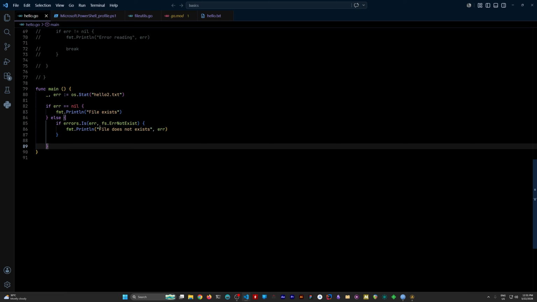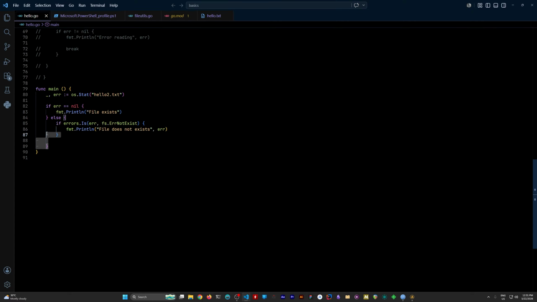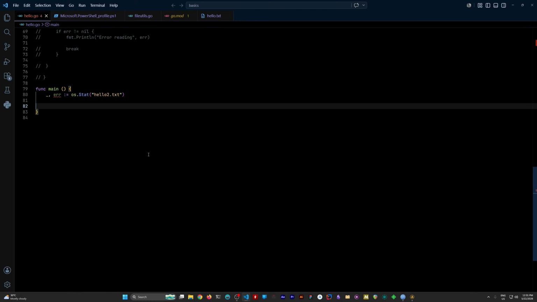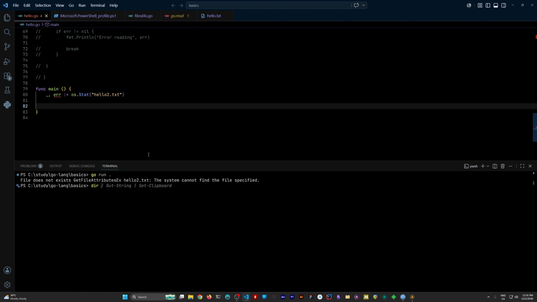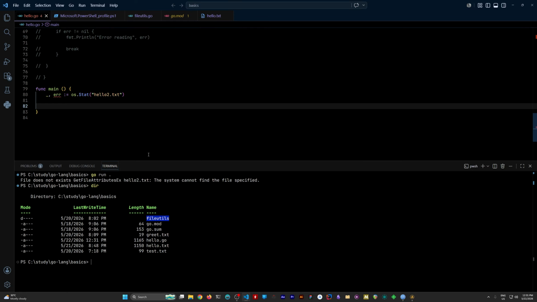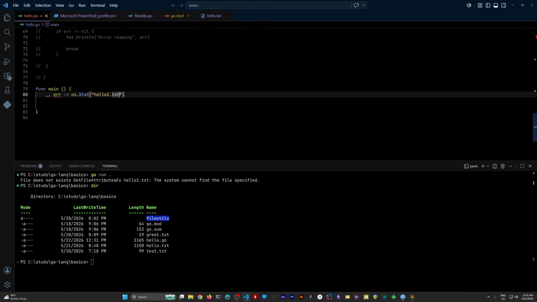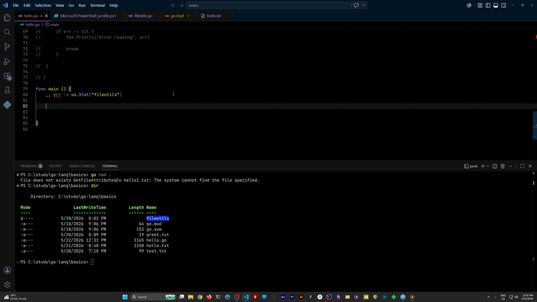And also we could check if it's a file or a directory, right? This works on a directory. So let's see. Let me create a directory. Currently I only have fileutils. Let's see if it works on it. fileutils. Let's check if it exists.